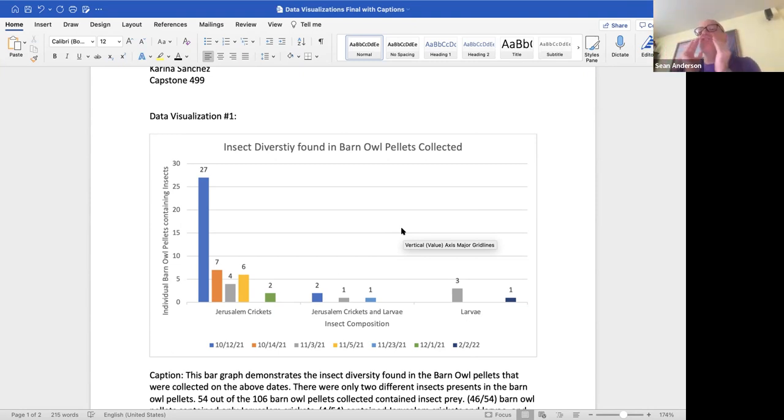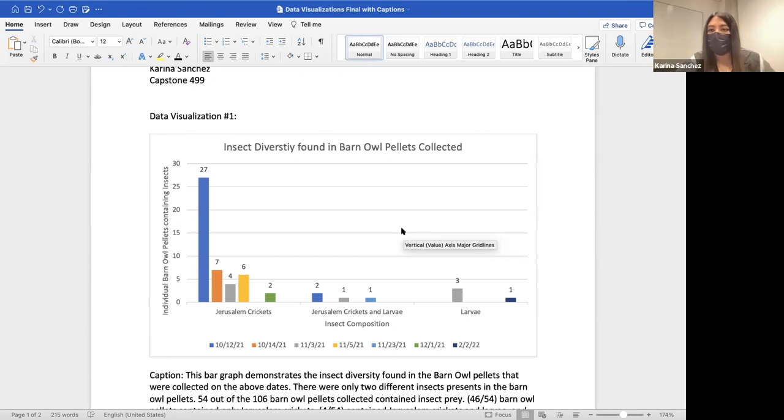The classic would be the jaw. The skulls break a lot because they're pretty big, and when the owl coughs them up they're crushed. So it's like, oh my God, I got a piece of a skull here, a piece of a jaw here. We did that for the bones, and it's the same thing with the Jerusalem crickets.